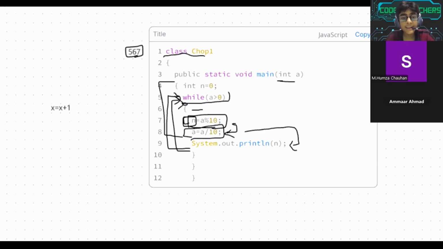And then it will divide a by 10 once again, and the value 5 will get divided by 10, and we'll get the quotient as 0, and the value of n will get printed as 5. And because now the new value of a is 0, it will check if a is greater than 0 or not, and because the condition is false, the loop will terminate. And I hope all of these statements are clear to you.